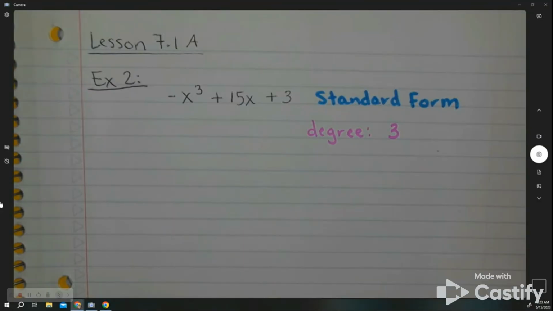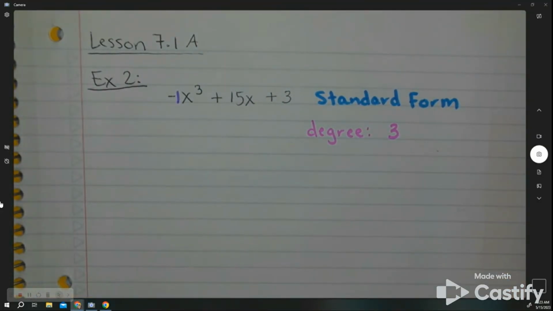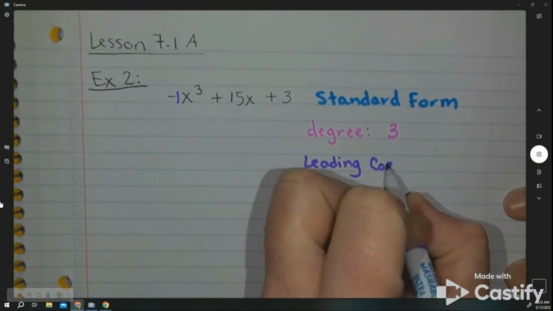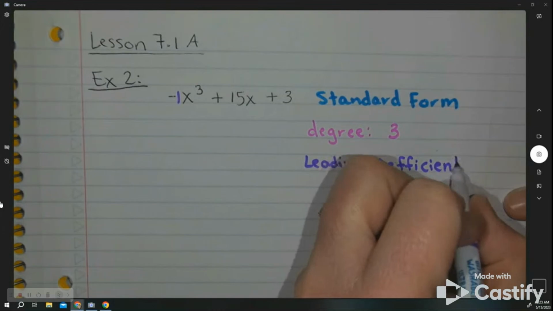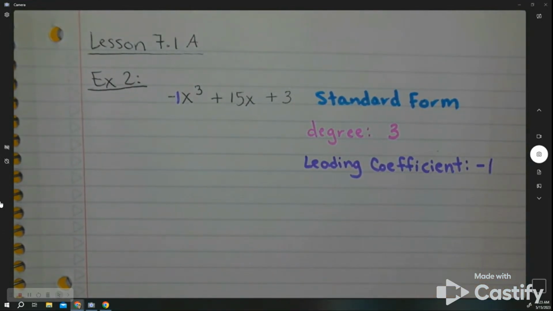So there are those lazy mathematicians again. If they don't have to write it, then they're not going to. So this technically has a negative 1 in front there, so our leading coefficient would be negative 1. You don't have to write that 1 in there when you're writing it yourself, but sometimes we forget that that negative sign means negative 1. So if it helps you to write it in when you're identifying that leading coefficient, feel free to do that.